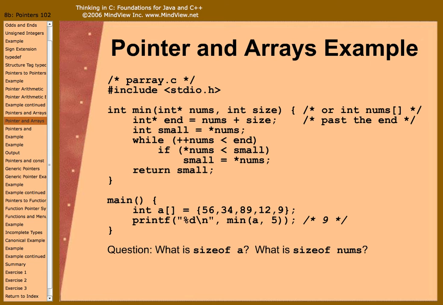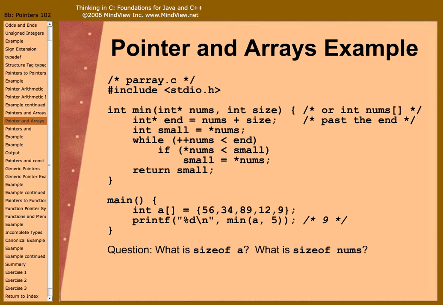Furthermore, I'm going to define an end of array sentinel value. In other words, I'm going to define an address which is outside the boundaries of the array. It's one past the last element in nums. The reason I'm doing that is that it becomes my sentinel address of when to quit. It turns out that this is a very common idiom in C++. The algorithms in the standard C++ library use this very technique. So we have a pointer which points one past the end of the last element in the array nums.